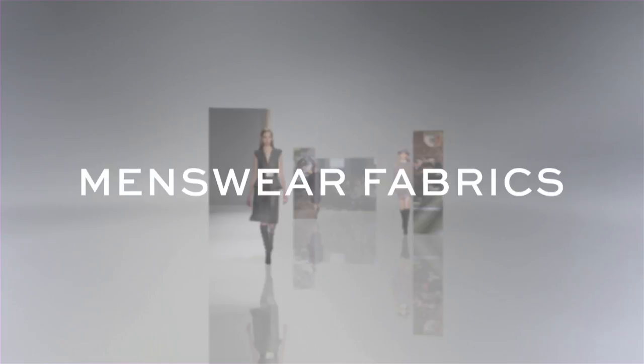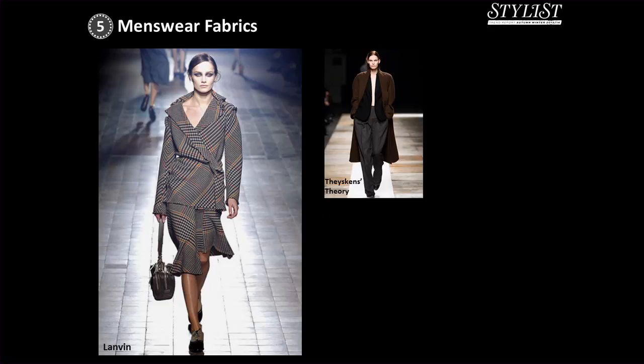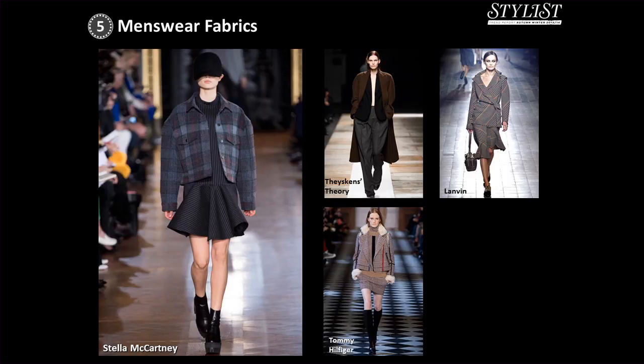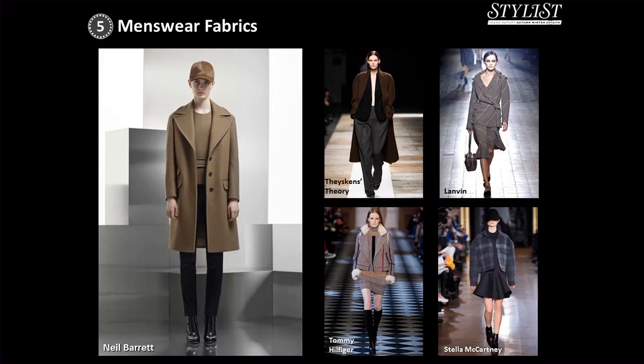At the halfway point on our chart, we have the trend for menswear fabrics. Menswear is the perma-trend on constant repeat, but look a little closer — this season it's not just dull old androgyny again. The devil is in the fabrics. Designers have been inspired by traditional Savile Row plaids, houndstooth, pinstripe and Prince of Wales checks, and turned them into something totally unexpected and feminine — skirt suits as at Lanvin, flippery skater skirts as at Stella. These silhouettes turn any notion of girls who are boys on their head, because these are distinctly girls' clothes with a masculine coating.